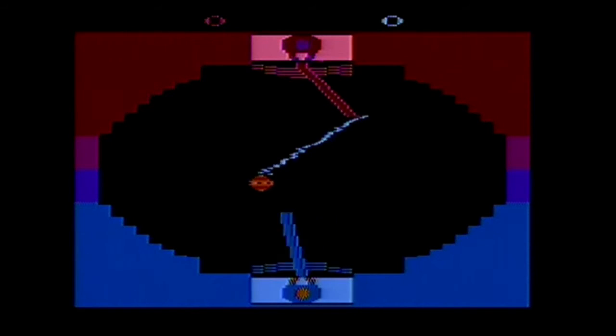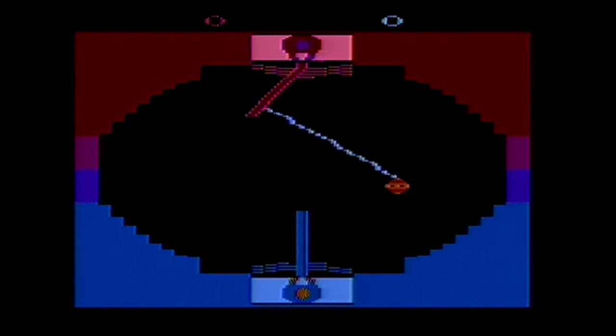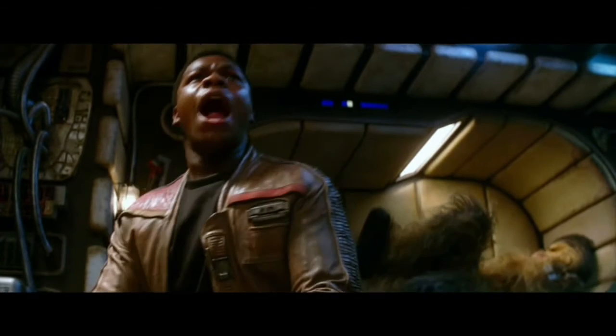Firstly, it appears that the spherical object that floats around between the two players is a training remote, like the one from Star Wars Episode 4 A New Hope and from Star Wars Episode 7 The Force Awakens. In retrospect, this should probably have been immediately obvious, because I can't imagine any other spherical objects in the Star Wars universe known to shoot lasers.